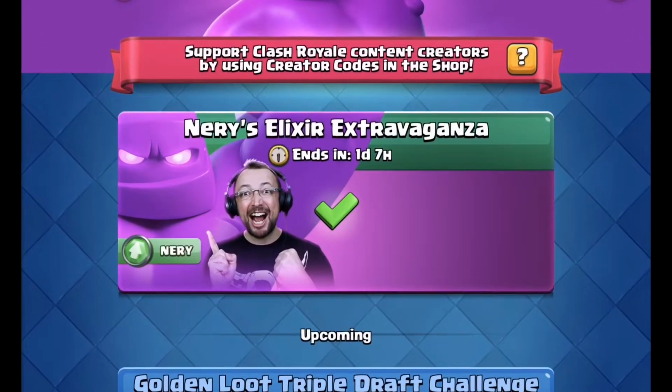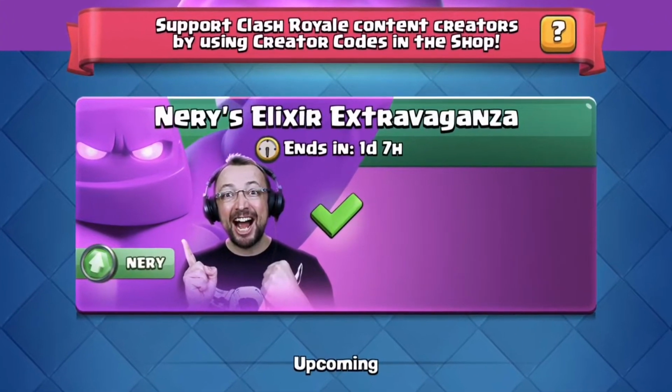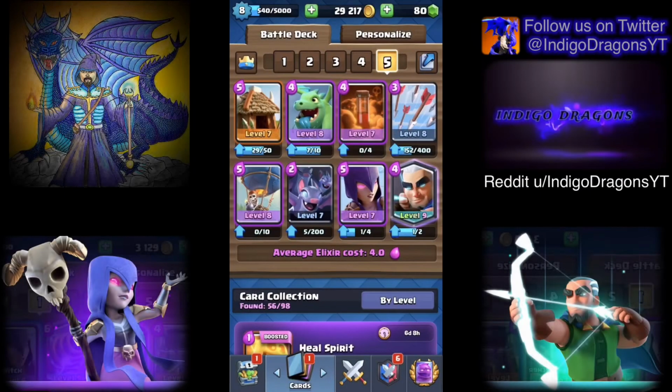Today we're talking Nery's Elixir Extravaganza. This is totally crazy! And we're going to have a look at this and what decks to use. And this is a deck that Camster in our Indigo Dragons clan has been using.